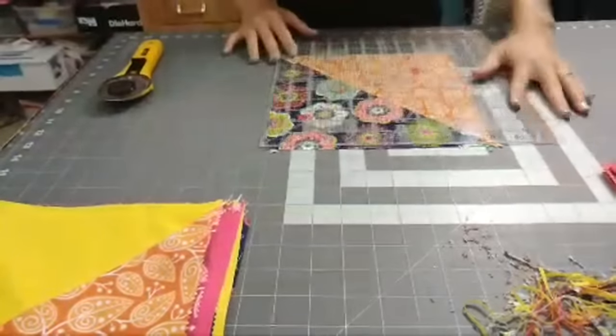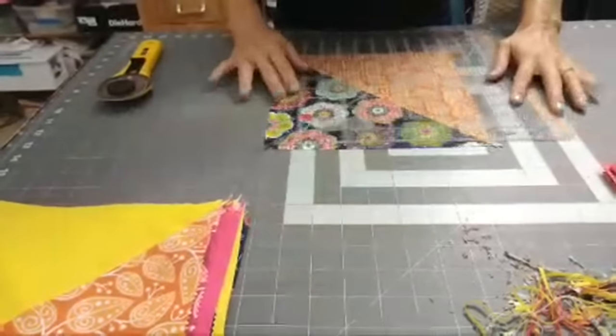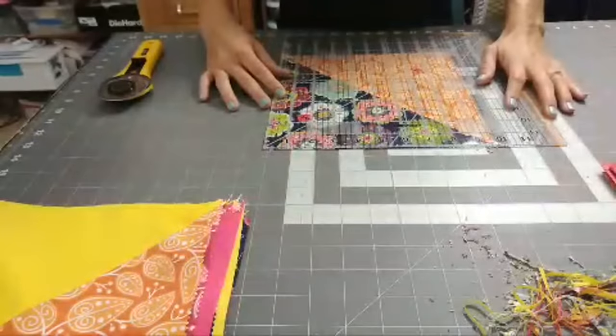I gotta count how many pieces of pink I need to cut down to 9.5 inches while I'm at this.